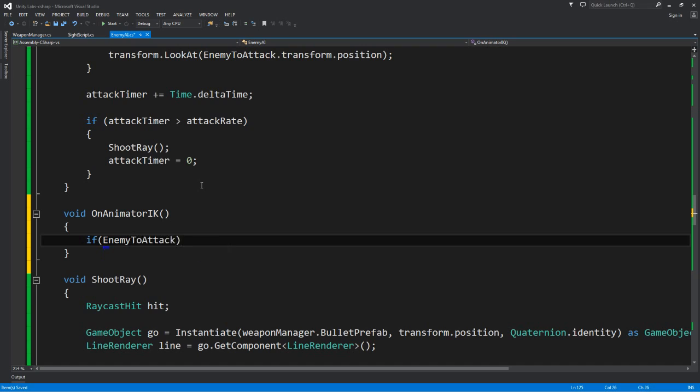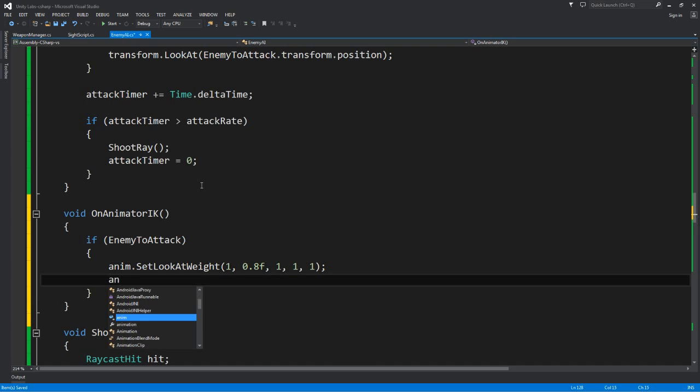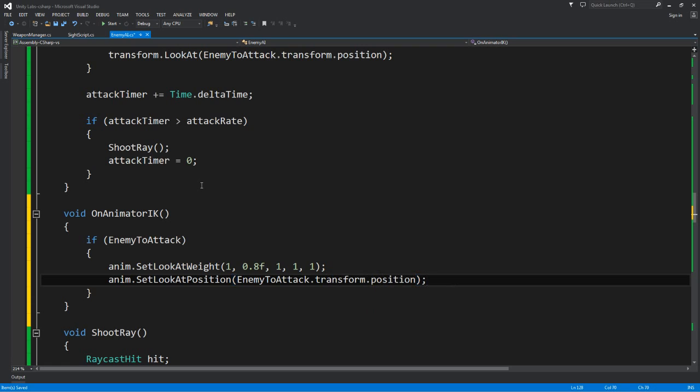So if we have an enemy to attack, then you simply say anim.SetLookAtWeight to be 1, can do 0.8, and all this to be 1, 1, and 1, and then the SetLookAtPosition will be enemyToAttack.transform.position.